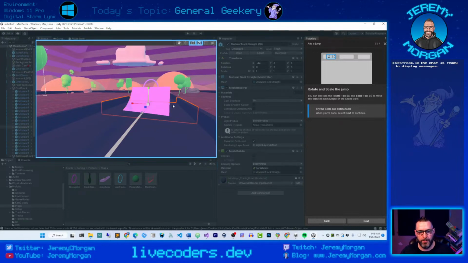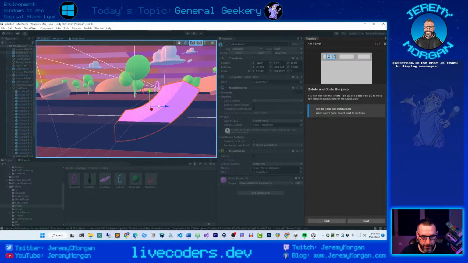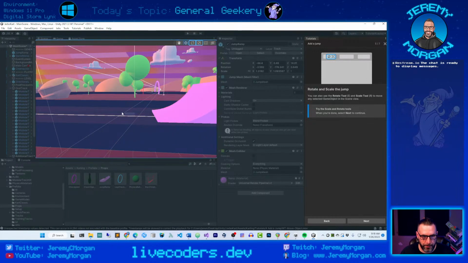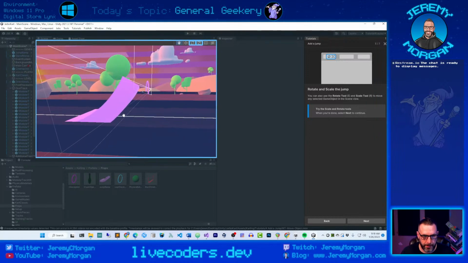So this is a pretty cool jump. However, I do want to move it on one of these axes here. I'd like to move it so we can get a little more speed before we hit it, right? Oh, it really wants me to use those rotate keys.